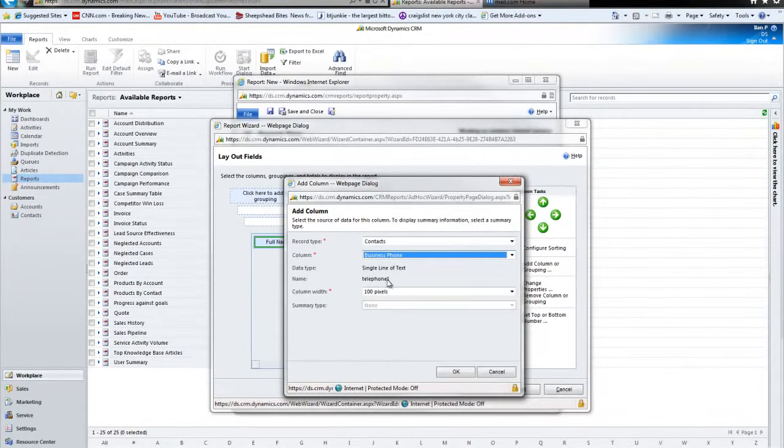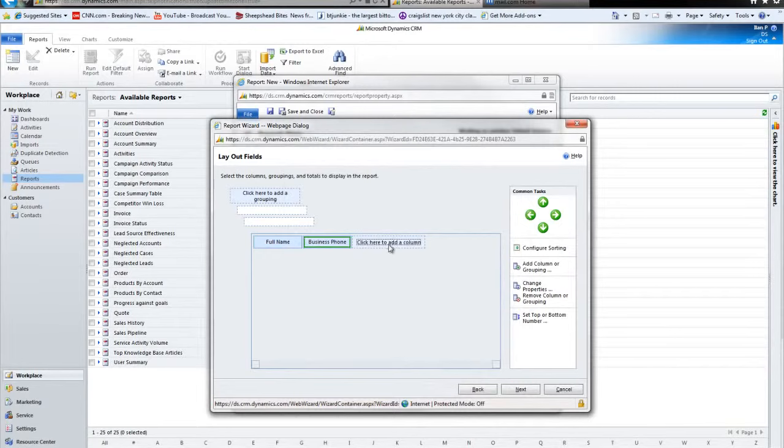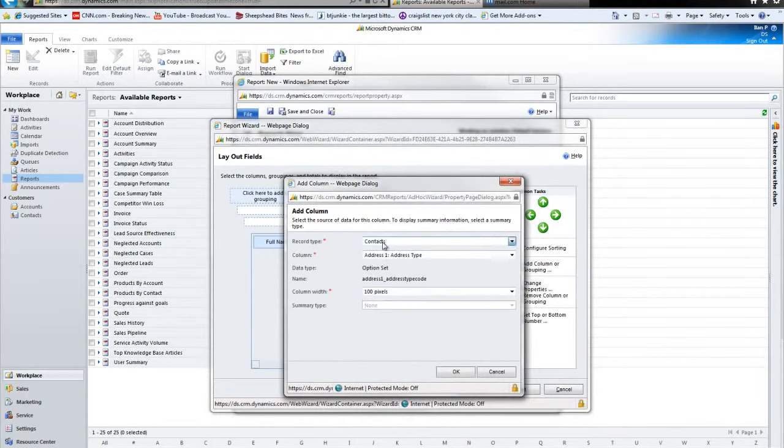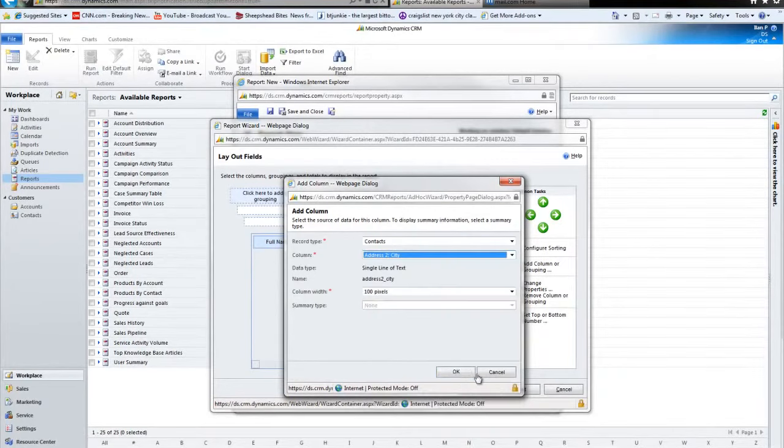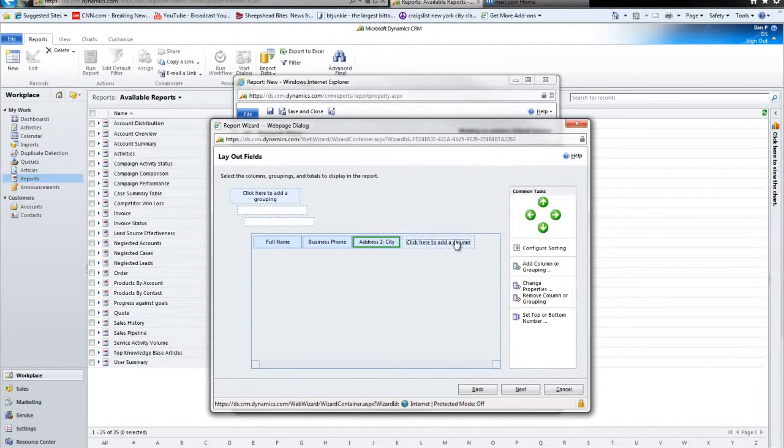They have so many fields in here, and this is just an out-of-the-box installation. I mean, you can totally customize this and make it whatever you want it to be. It's really great. Let me here put the city and the state. I think that should be enough data. I don't want to spend too much time customizing what I'm going to look at.